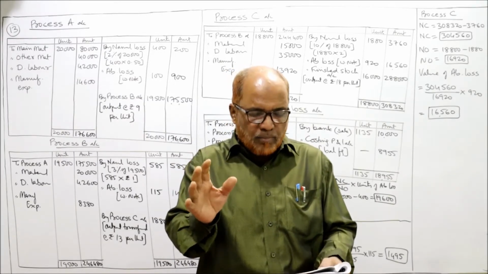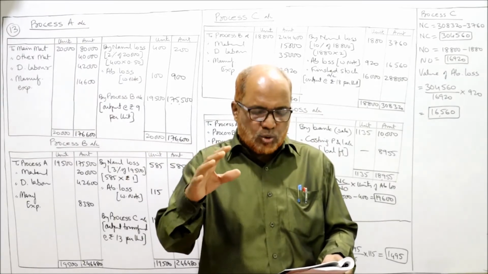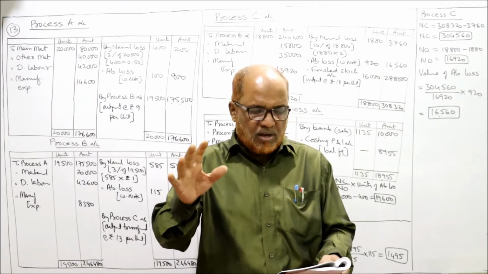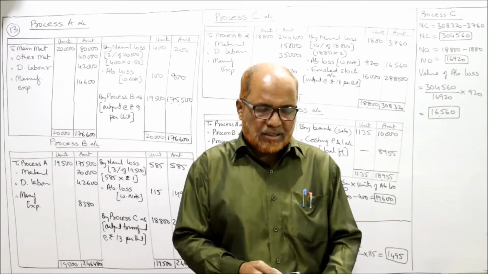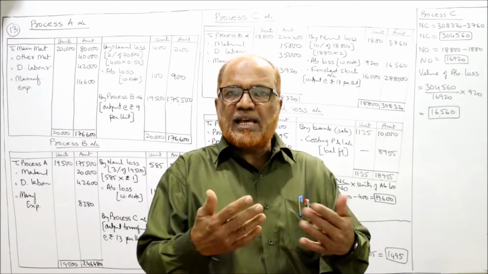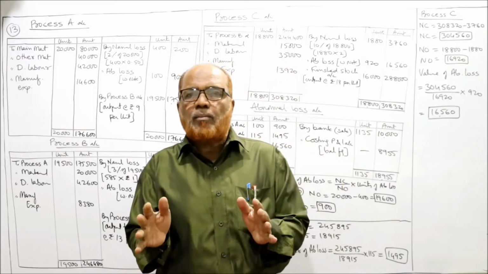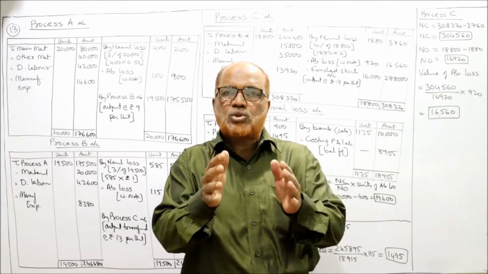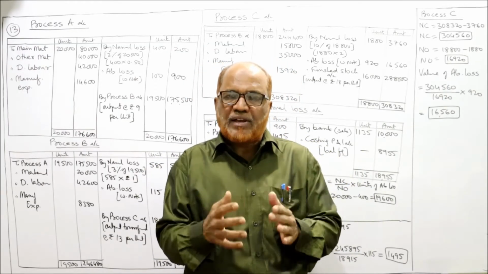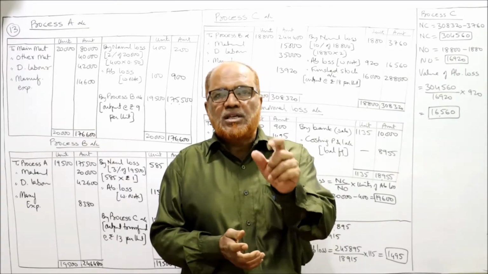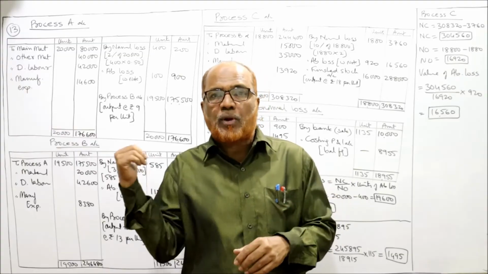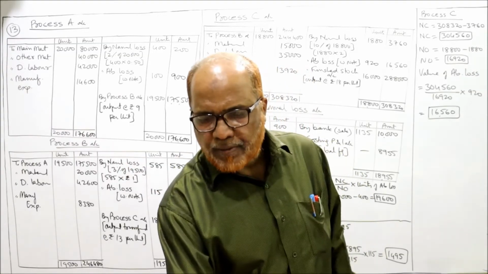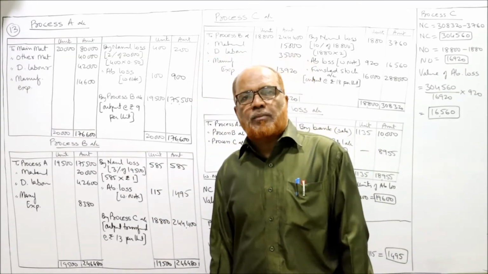Assuming that abnormal wastage collected together for all the three processes were sold in one lump sum and fetched a price of rupees 10,000. So instead of selling individually, all the abnormal loss units are sold in one lump sum and fetched a price of rupees 10,000. This will come only in abnormal loss account. This item will not come in process accounts. Now we'll begin exactly similar to the previous problem.